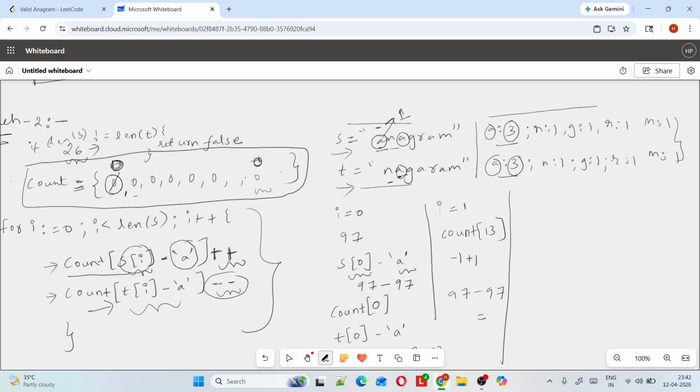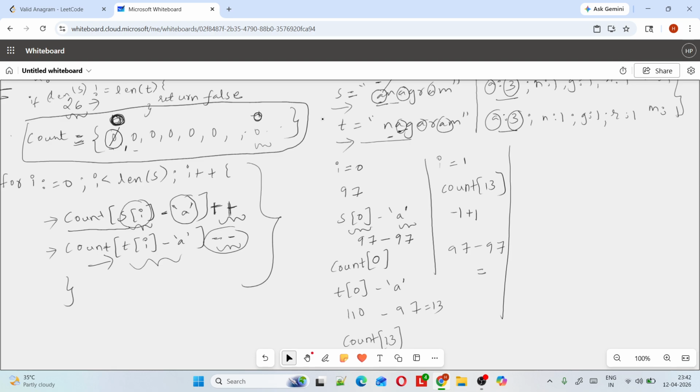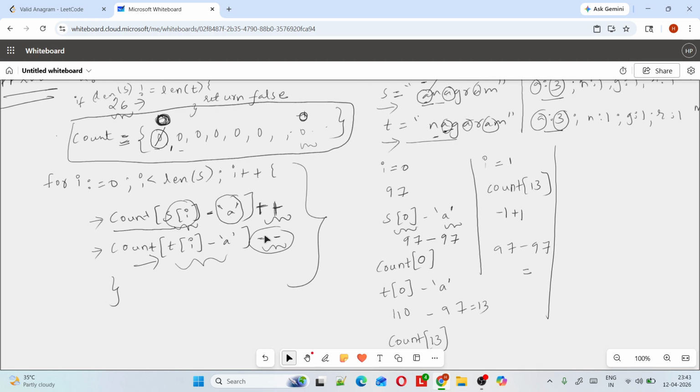Similarly you will add 1, decrement 1. Ultimately that index value will be 0. So when two strings form a valid anagram, this count array after this for loop will have the value 0 at each index.